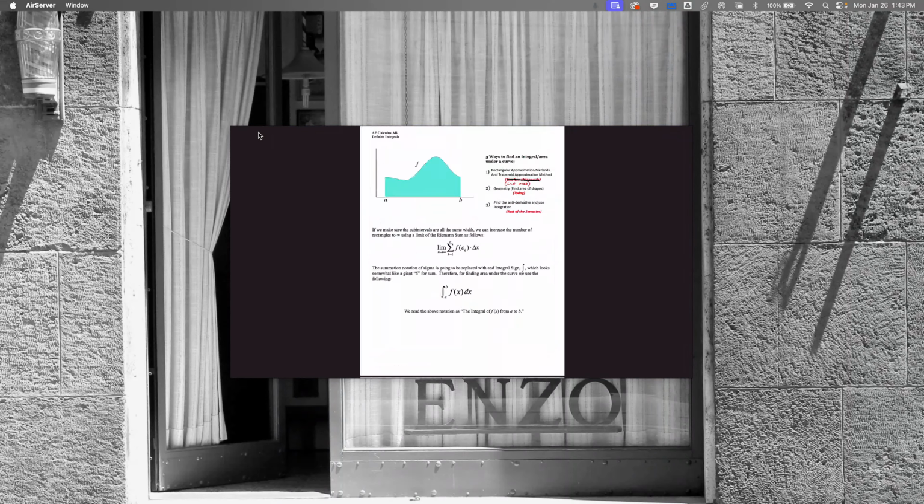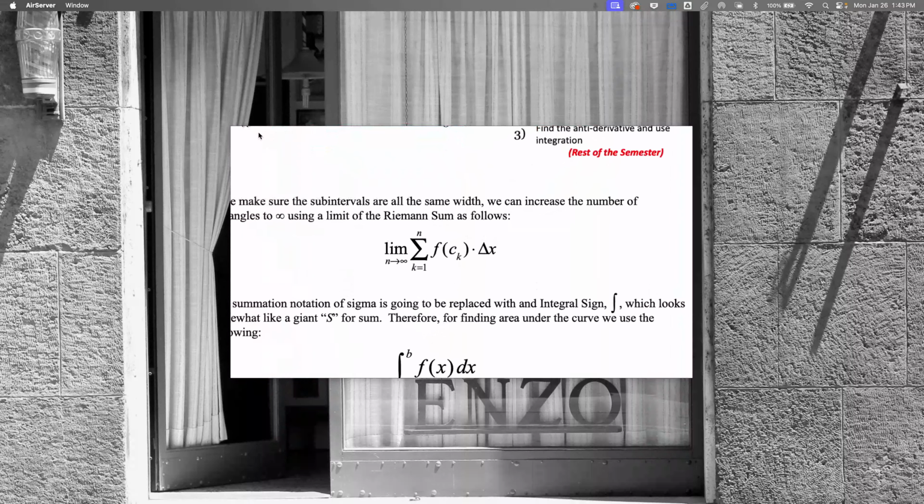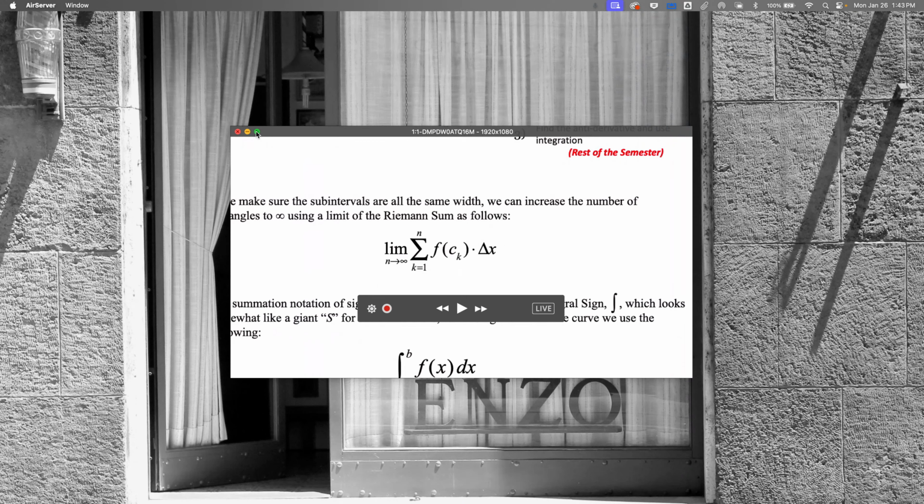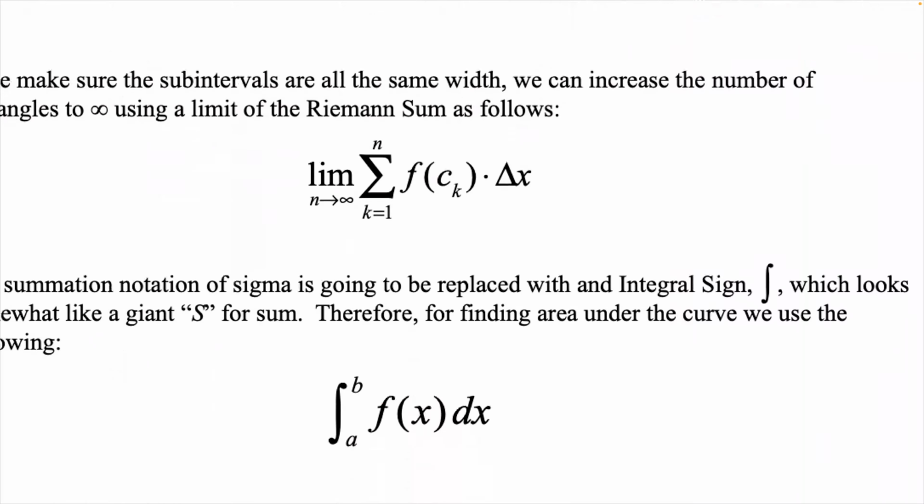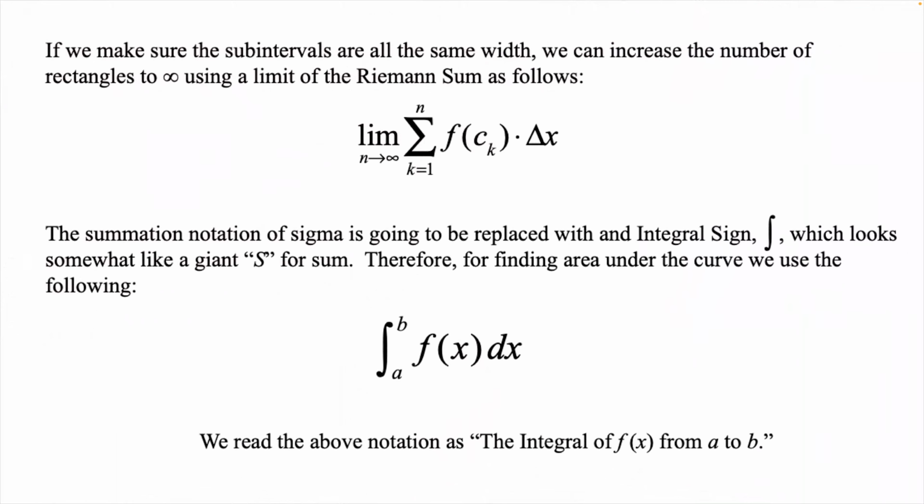So that's when this part comes in right here. That's why the limit as n approaches infinity, the limit as I increase the number of rectangles. Because in a perfect world, if I had an infinite number of rectangles, I could get that area perfectly. Don't go over at all, don't go under at all, it would be perfect, right? So that's where this limit comes in. The number of rectangles, right?